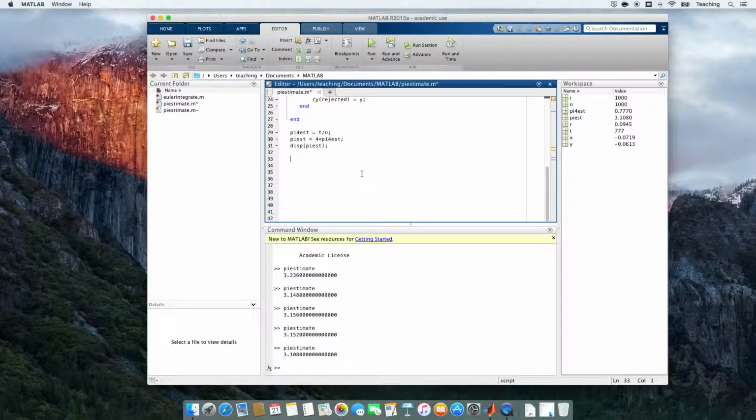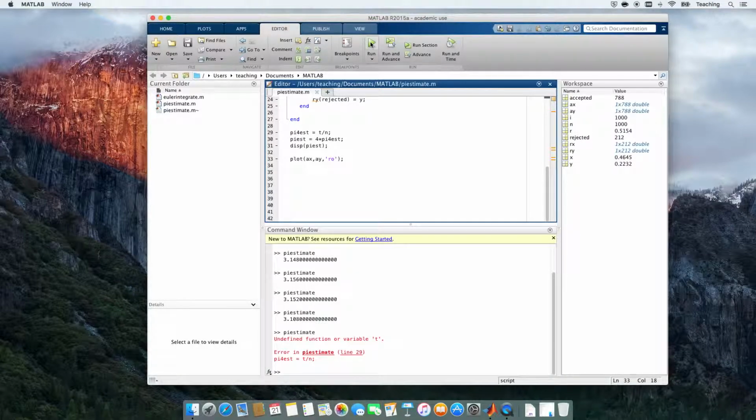So I'm going to plot the accepted x's versus the accepted y's. Now, of course, they have no particular relationship with each other, so I'm just going to plot them as red circles with no line joining them. I'm just going to plot those to begin with so that we can see if it's working. So I'm going to run, and no value of t because the tally, of course, is now accepted.